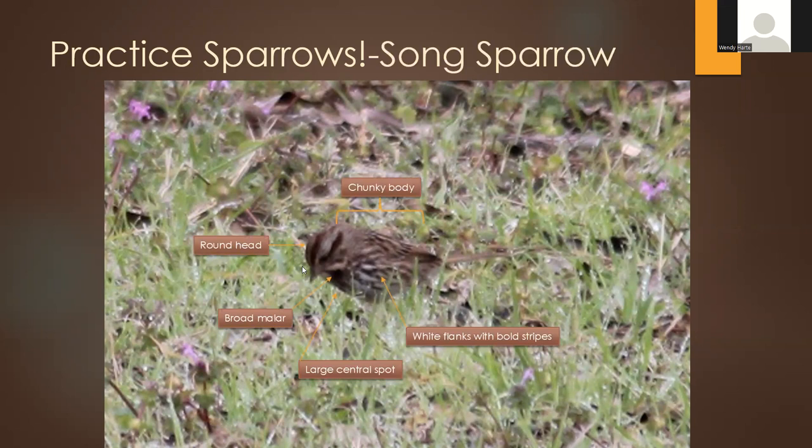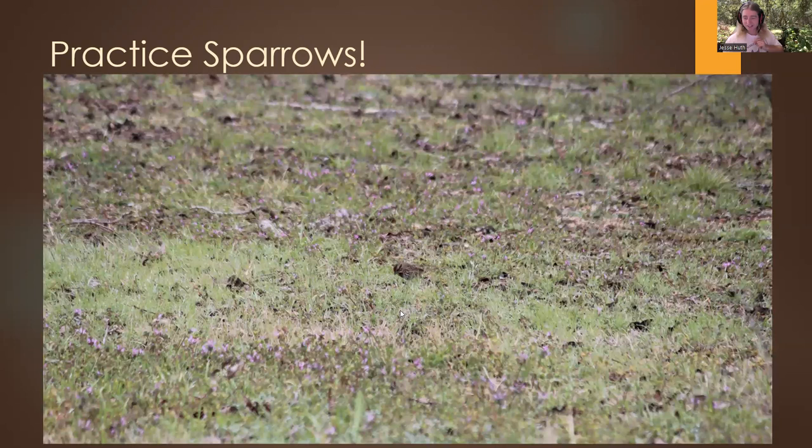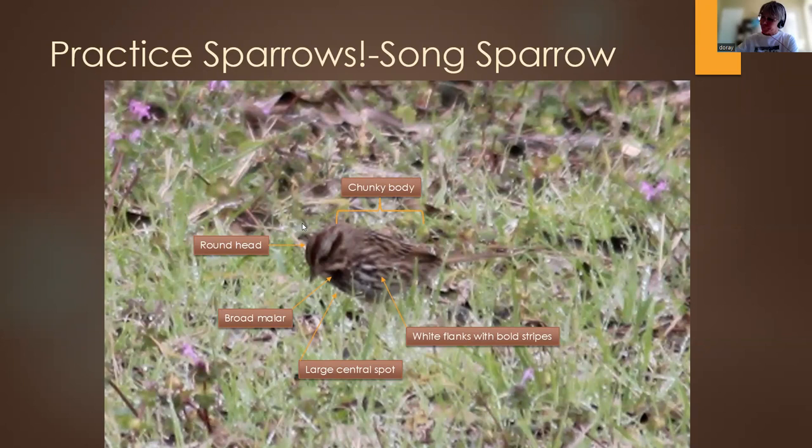Excellent. Yeah. Oh, but it's in the grass. Yep, this one is out in the open. Remember I said they'll come out in the open. The Lincoln's sparrow stays close to the edge. The song sparrow is not afraid to come out in the open. So habitat can tell you a lot about this bird. Very rounded head, in the open, chunky body, big malar stripe, and bold streaks along the flanks.